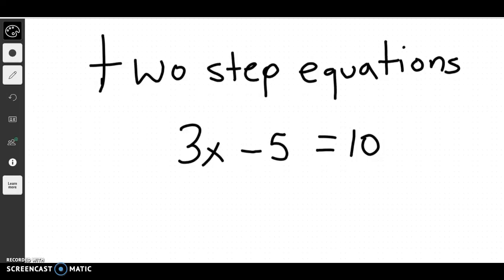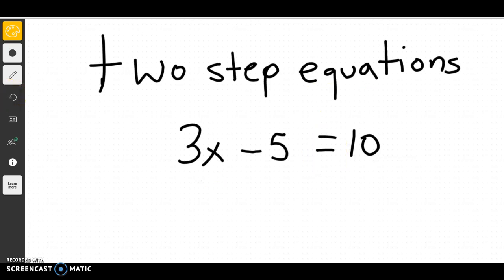Okay, so today we're going to talk about two-step equations. The big idea is that equations are a big deal in algebra because generally equations deal with these things called variables, and that x, or that unknown number, is our variable. The other big idea that comes with this is the equation part, the equal sign.